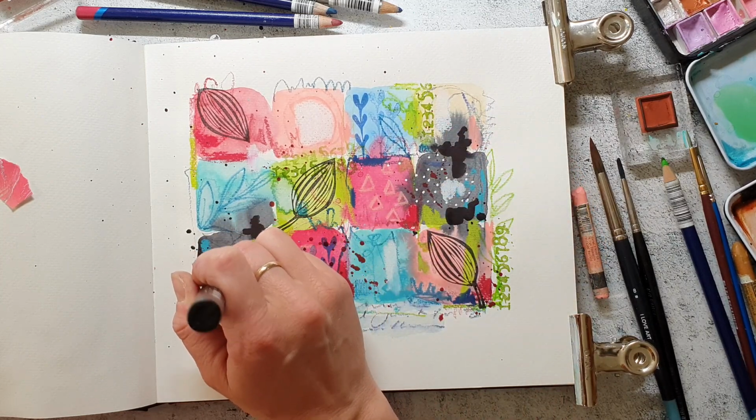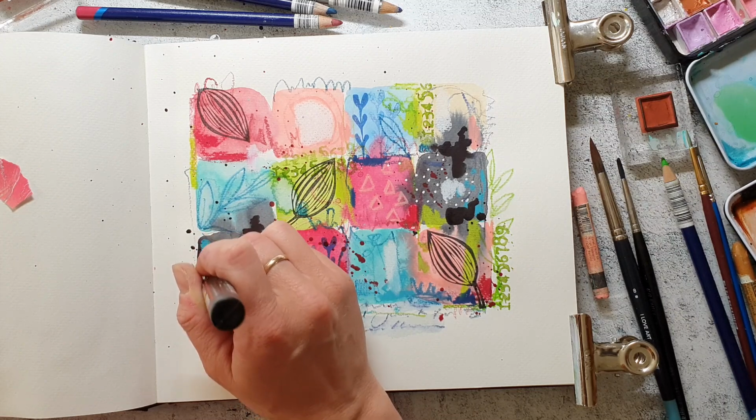And here I finally add some highlights with a Posca paint pen.